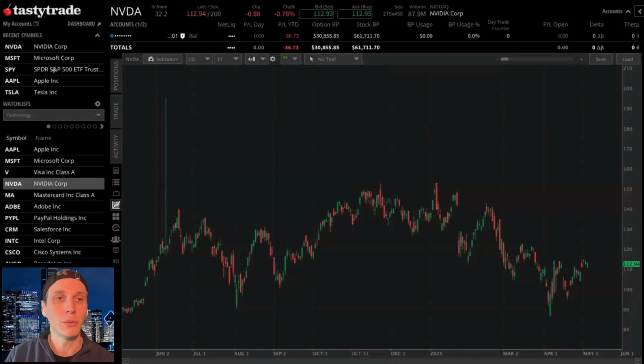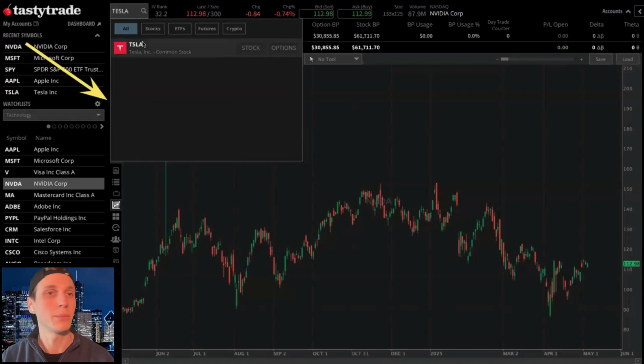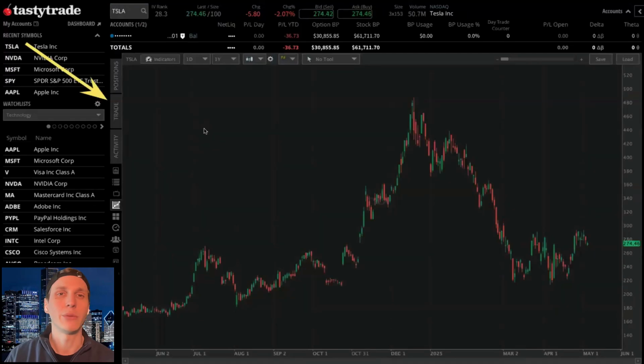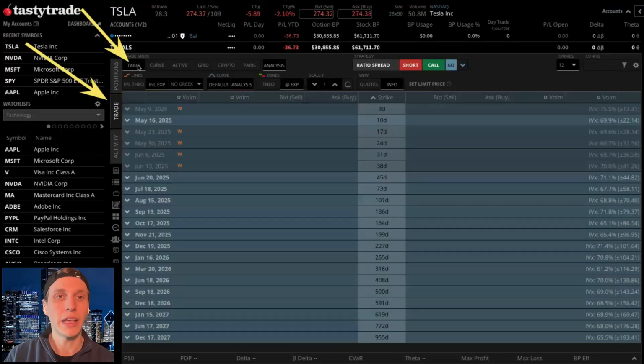And then once you're ready to place that trade, and I know Ben was talking about maybe starting on Tesla, so we can type out Tesla, its full name, or TSLA, and we can pull that up or the chart of that. And then once we want to place a trade on it, we'll click on the trade tab here on the left side panel. And now it looks a little bit different than what you normally see off the bat, and that's because I was in a couple different windows. But at first, you're going to be in the trade mode table.